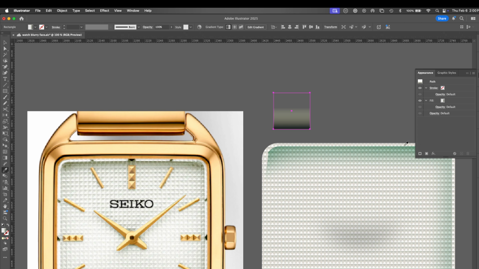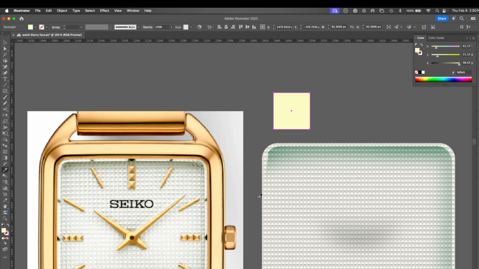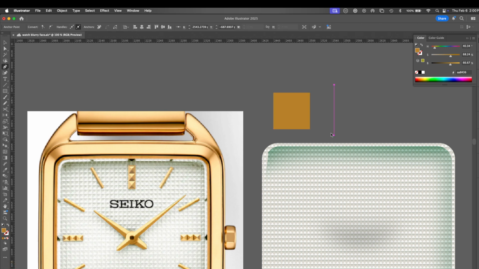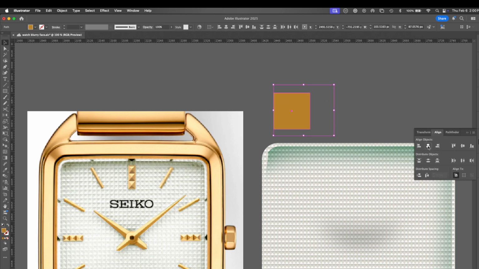I'm still in gradient mode. Get out of gradient mode. There we go. So let's make this guy like this, and then I'm going to draw a line. I'm going to grab both of those and center them on each other like that, and then rotate this line 45 degrees by holding Shift.